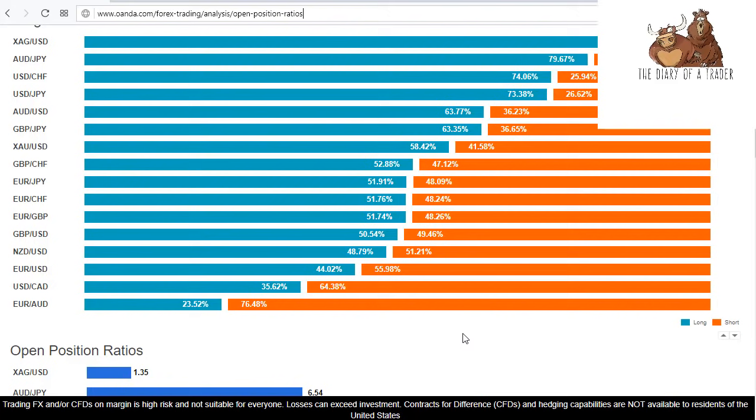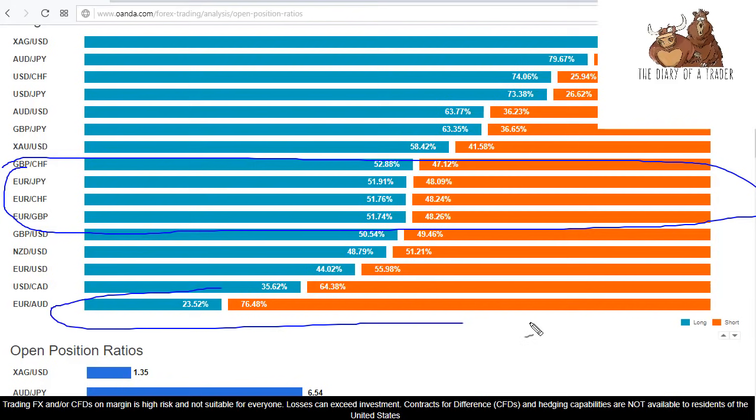So statistically speaking, and there have been studies on this, you could literally go through and place your positions the exact opposite as these and make money before it was all said and done. Now, you don't want to be that reckless with your account, but it also gives you some things to pay attention to. So for example, these three pairs right here look pretty dead even. These four pairs really, so it might be something you want to ignore.